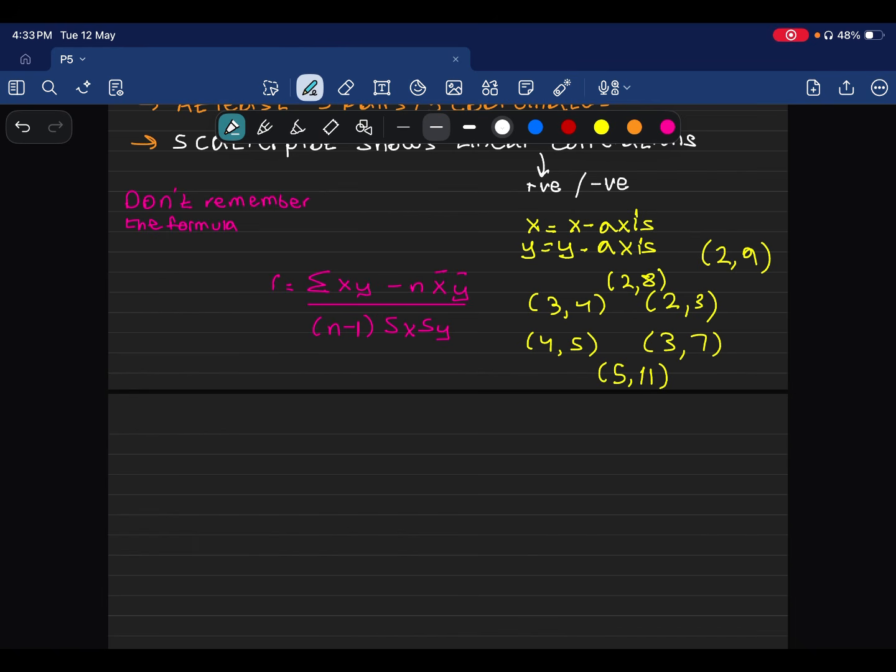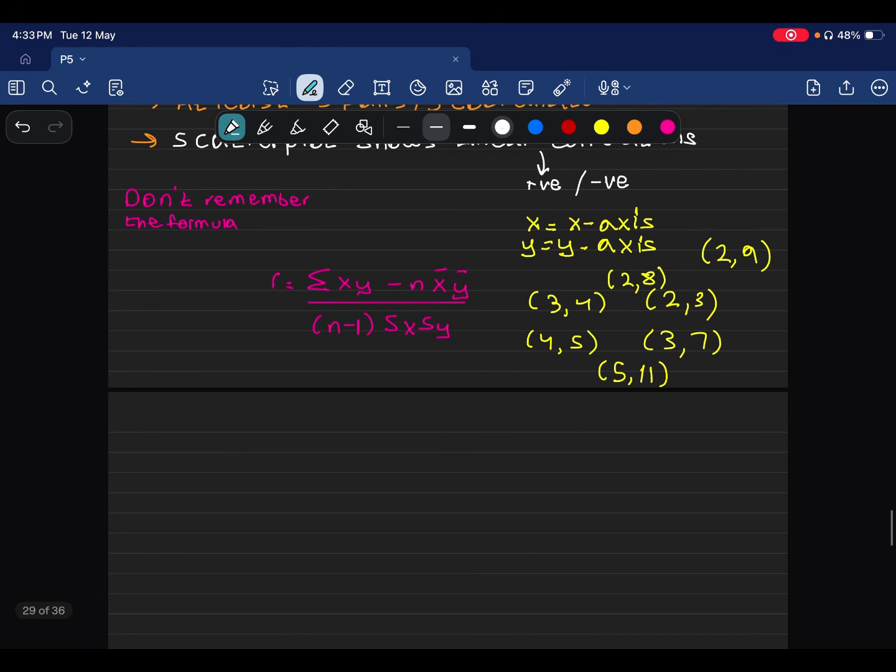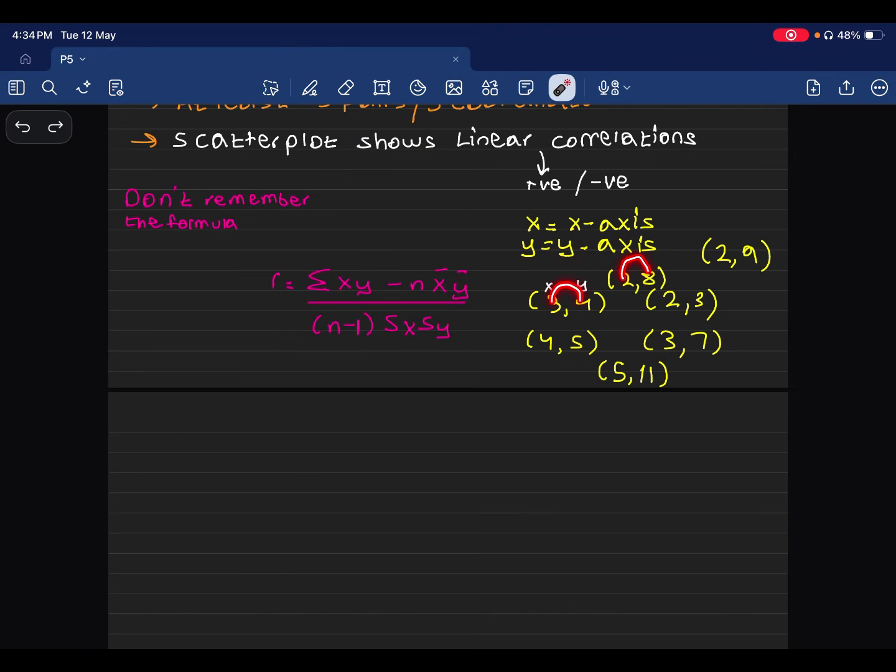Take a look at every single coordinate. It says this is the x value and this is the y value. And this right here says sigma xy. What you should do is multiply all coordinates with each other. So I'm not saying multiply one coordinate with the other. No, no. I'm saying inside of each coordinate, multiply the x and y values together. So 3 times 4, 12, 2 times 8, 16, 2 times 9, 18, 6, 21, 55, 20. Right? Step number 1, multiply all of the x's and the y's with each other in each coordinate separately.